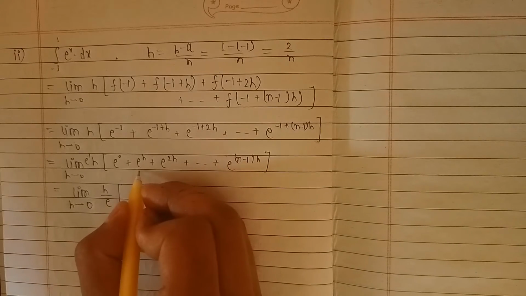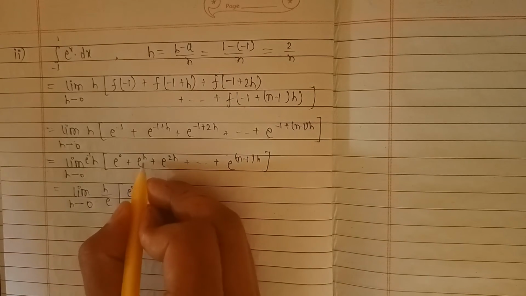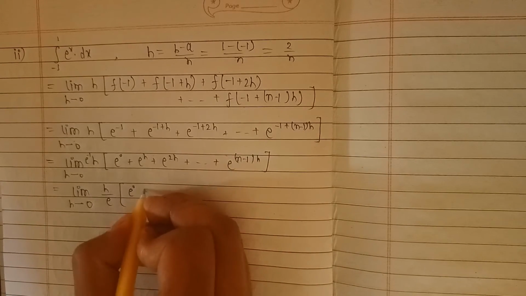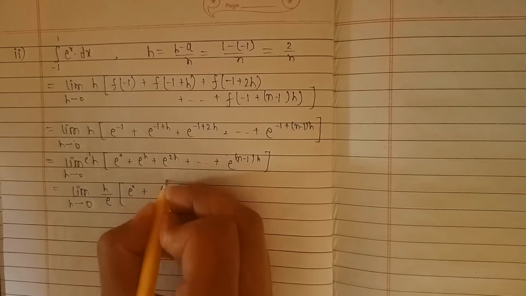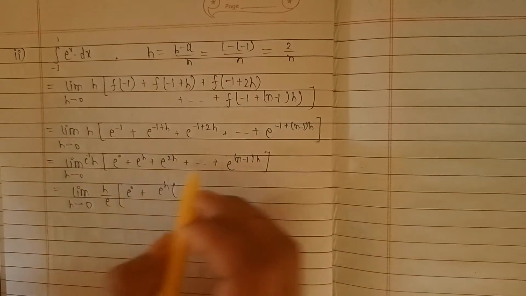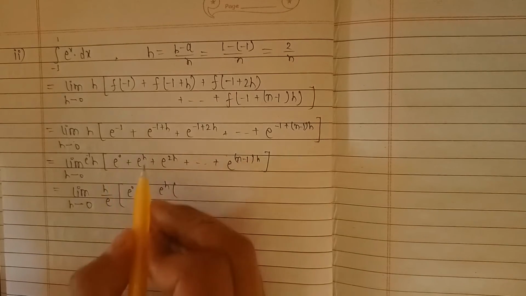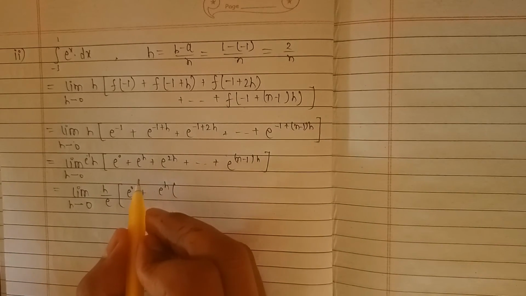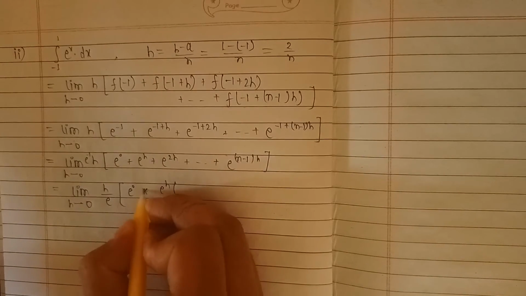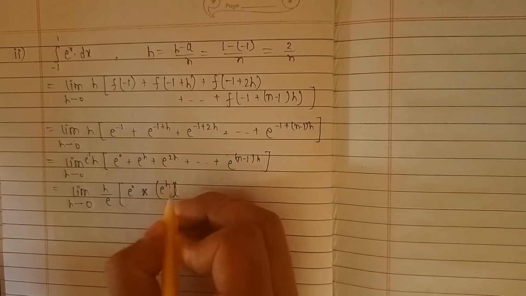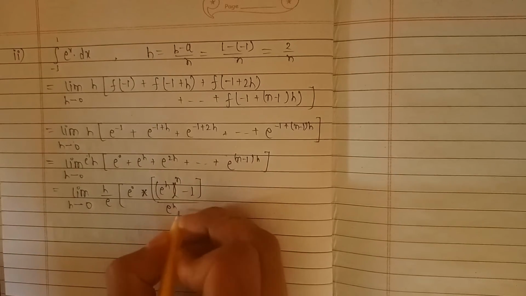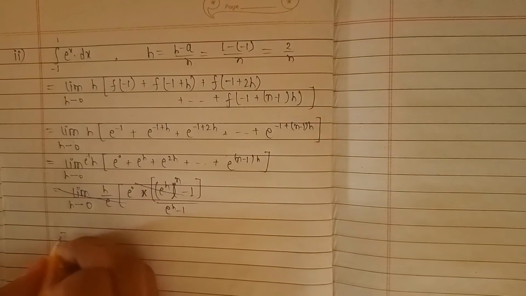Okay, now see, this is a GP now, since it has a common ratio e raised to the power h. Now we have studied that the sum of a GP, which has n terms (n minus 1 here, plus adding this we get n terms), is a into r raised to the power n minus 1 upon r minus 1. So using that, this will be multiplied by e raised to the power h upon e raised to the power h minus 1. I will write it next here, that will be better.